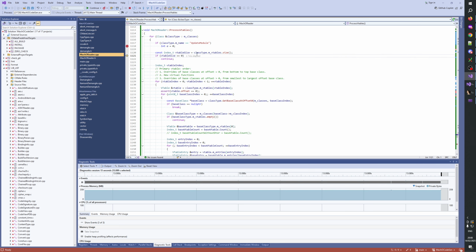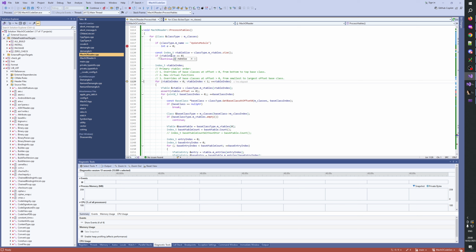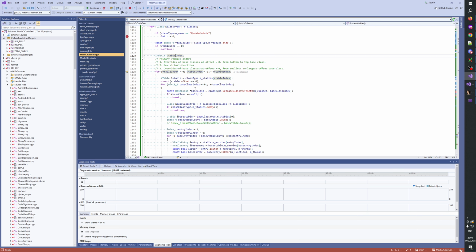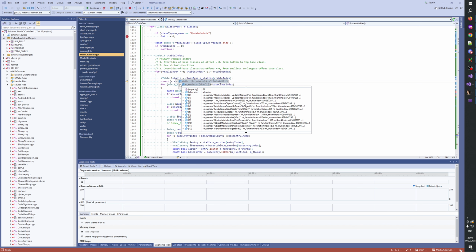Okay, let's see. Yeah, vtable index is 0. Okay, we have a lot of vtable entries, right?